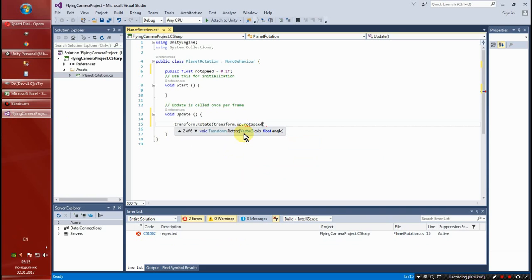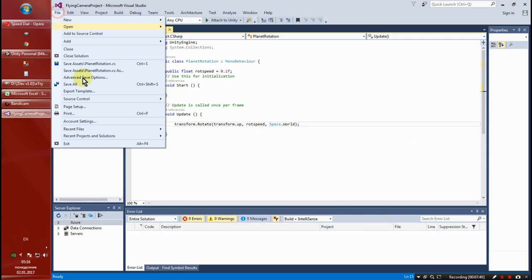So we have that, and the last thing we want to do is tell the sun to rotate itself around, not world absolute coordinates. If you type Space.Self, this later on you will see that the planets are gonna inherit the sun's rotation speed and mess up many things. So the best thing is everybody rotates on its own axis. Alright, so that's it. Let's see what we have done so far.